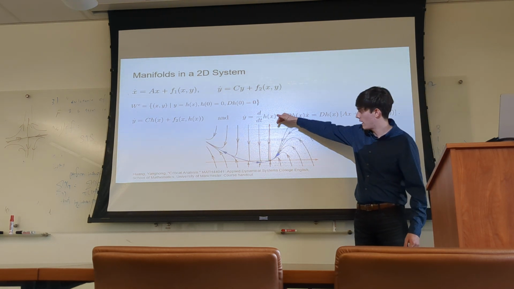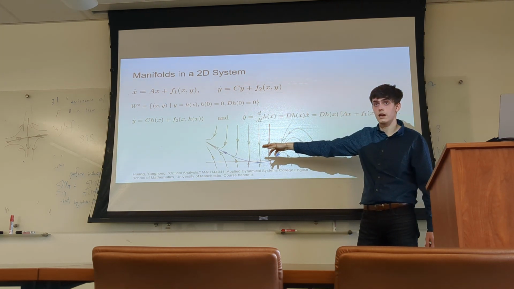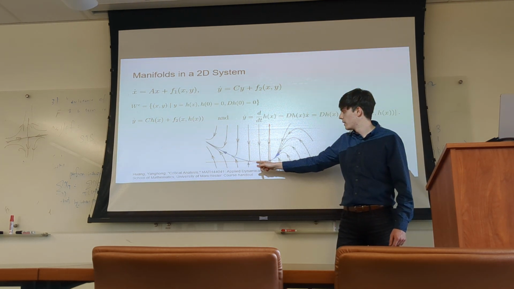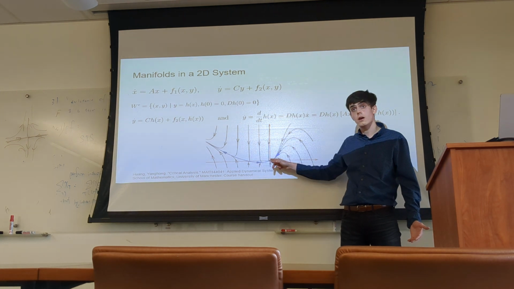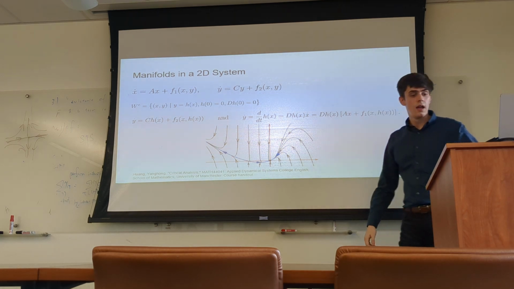And here, for example, you have this vertical stable manifold, and they all converge to this center manifold here. And you can see that we can use our previous tools to find the behavior of that center manifold. In this case, you have solutions that go off this way and towards this fixed point.